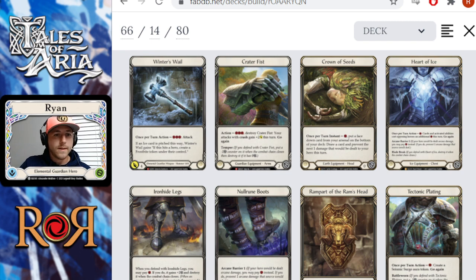Crater Fist is not the best card in this deck. It's just the best card in slot. 2 block is relevant, and that's all we're playing it for. We're not playing enough cards with Crush for the effect to be on enough. It'll come up every once in a while, but not enough for it to be like, oh my god, this is the card you have to play. It's just 2 block, 1 block, like 3 extra block from your arms is huge. So best in slot, you have to play it.